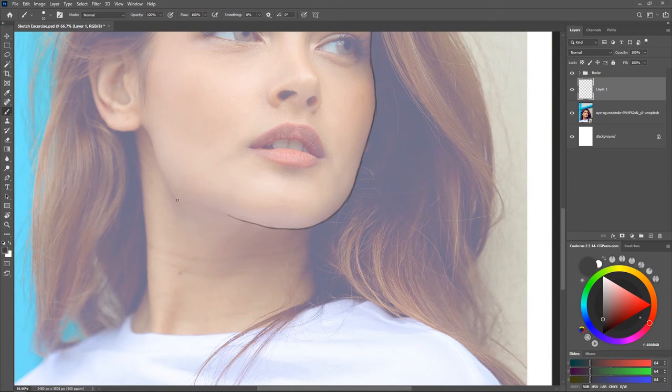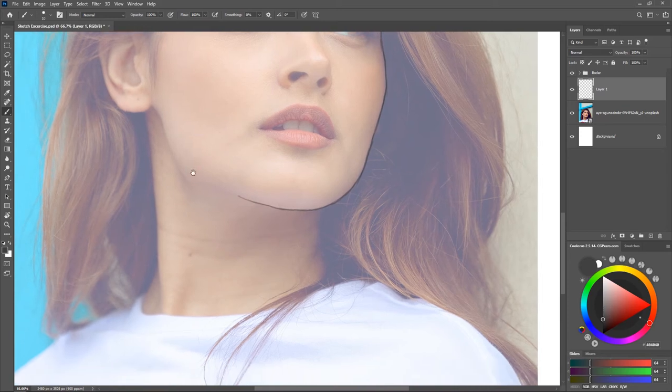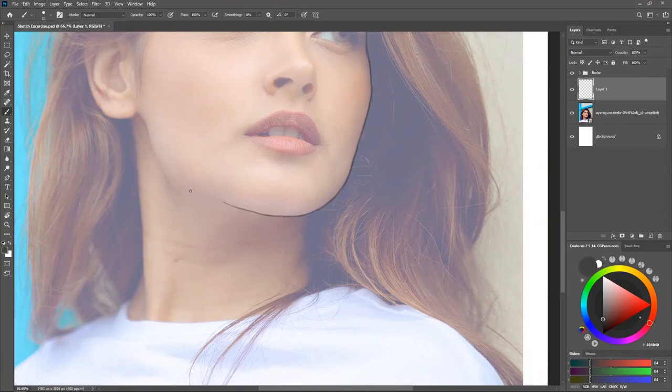Now, to all these places that are a little bit lighter, you'll find it useful to make use of the pressure option right here, because here it is a little bit transparent. So to do something like that, you can just go a little bit lighter and join it right there. In all these places, you can go thick again.